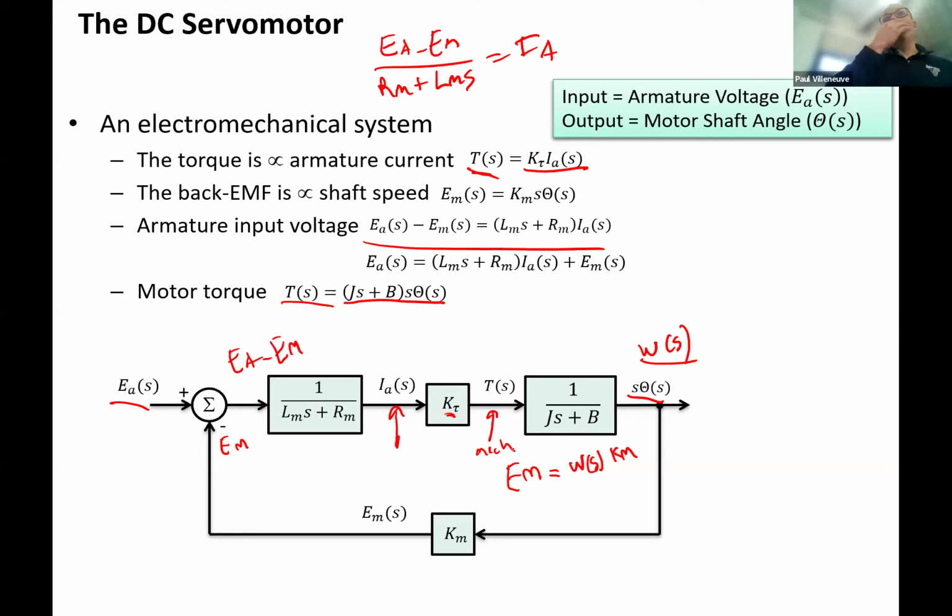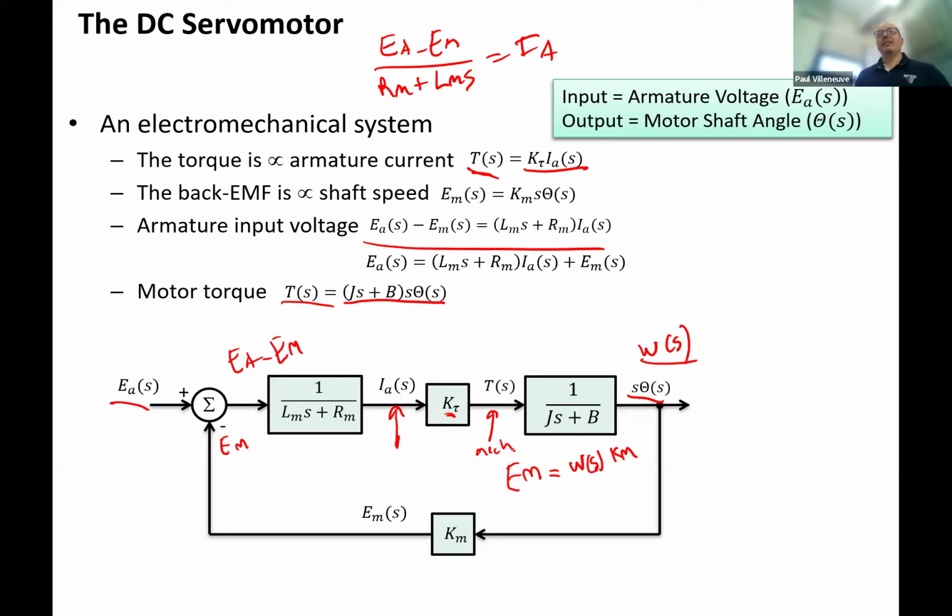And anybody know what a mechanical load is? Rotational mechanical load? Maybe, but anybody here in the cars, how do you determine the output of a car? How do you determine that? But what kind of measurement device do they use? That's the unit, but how do you measure that?